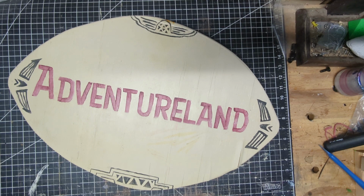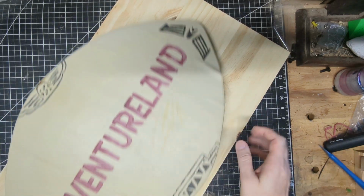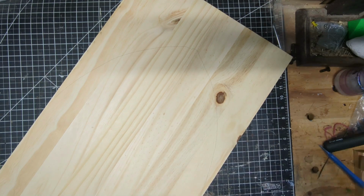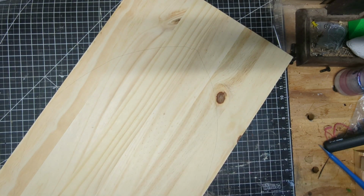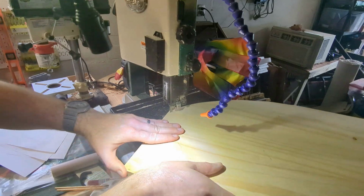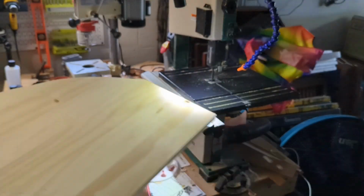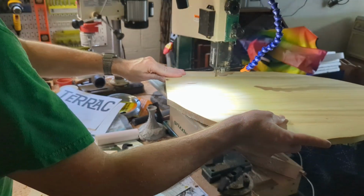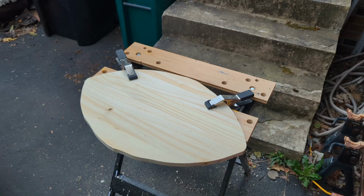Look for a good piece on the board to use. I want to avoid knots and the like. All right, so I'm going to cut this chunk out and then take it over to the bandsaw to finish it up. I've got the rough shape cut out.